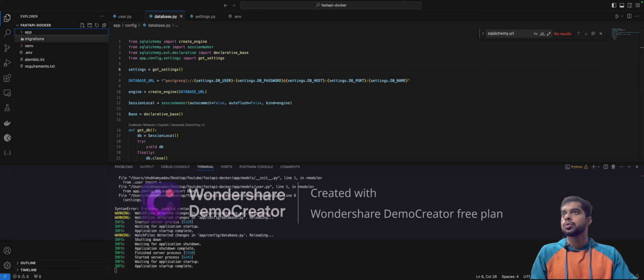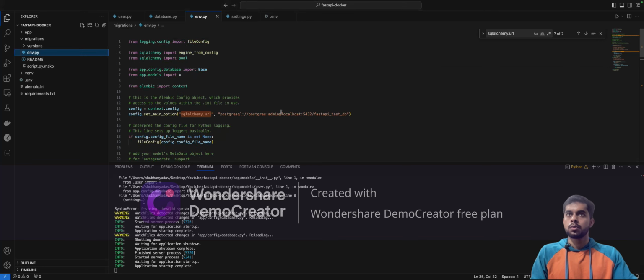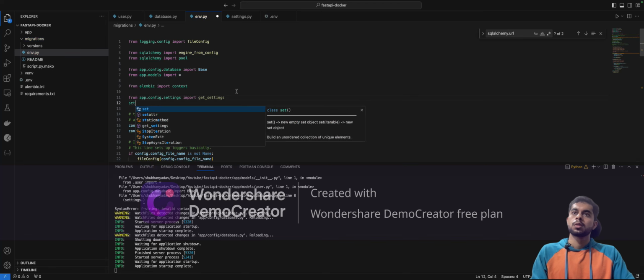And we also should change this inside env.py. So let's go to env.py. Okay, and here let's import from app.config.settings import get_settings.